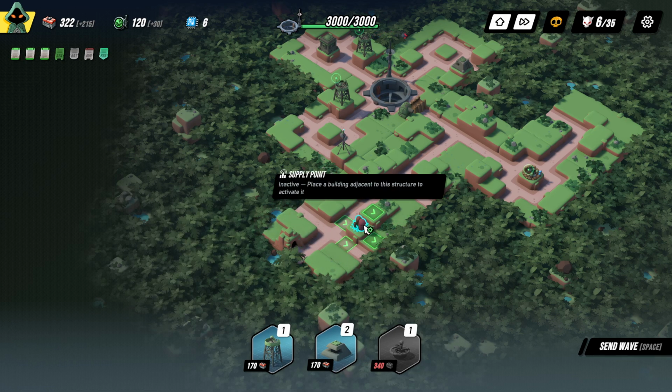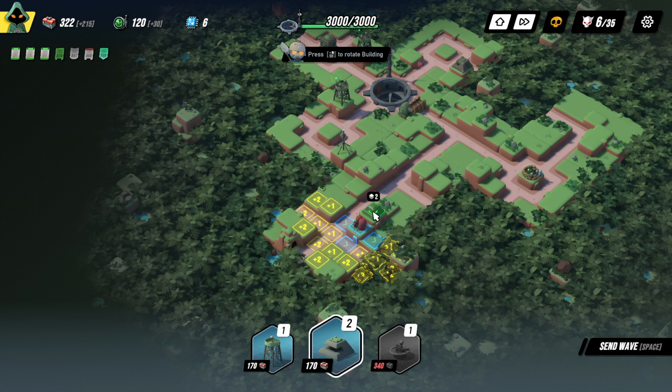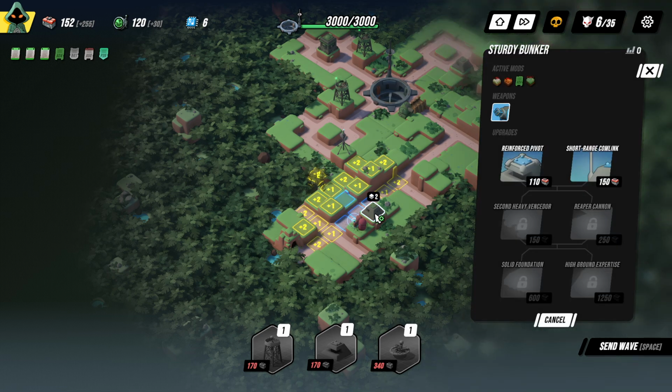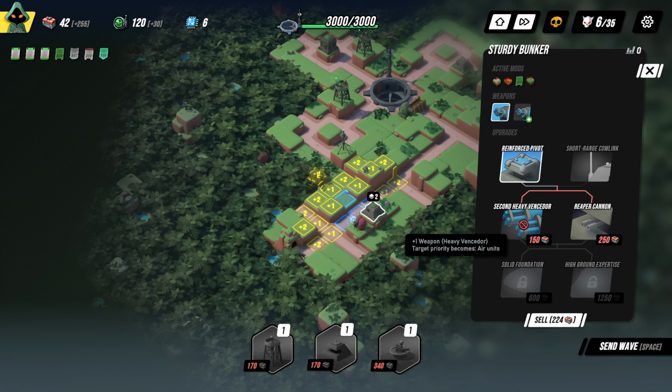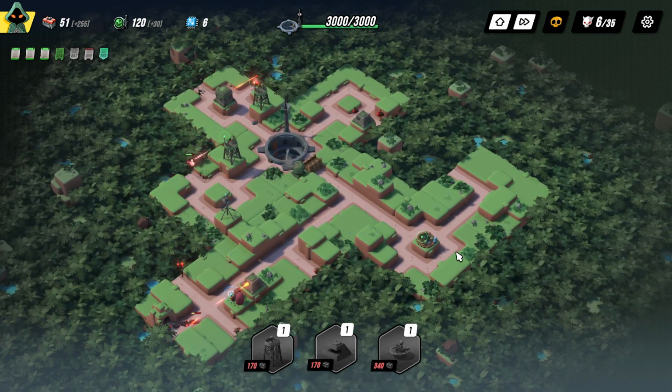Ooh, with a neutral. Inactive. Plus 40 supply production. Let's go. And that's actually a decent spot for this. Cool. Rate of fire. Yeah, I would upgrade that one. Primary target becomes air or strong single target cannon. Send the wave. Are we in danger? Probably not yet, but we're getting closer to being in danger.